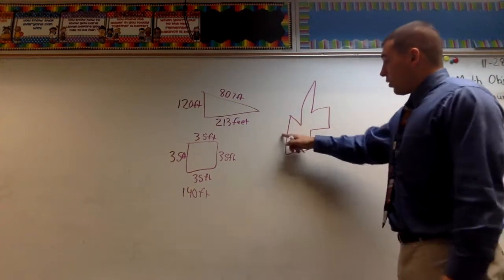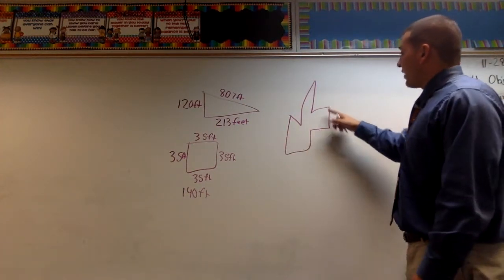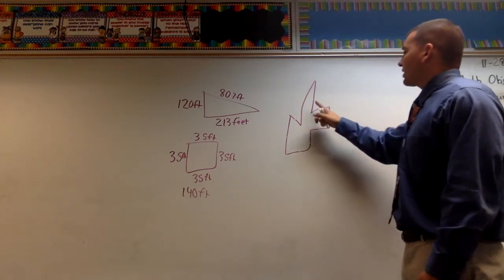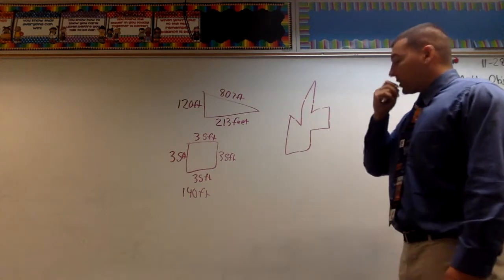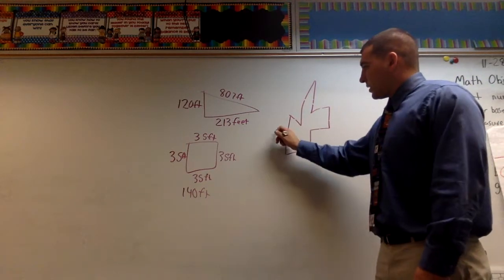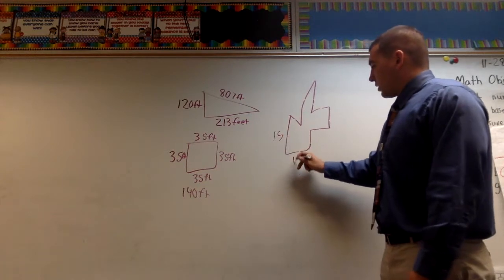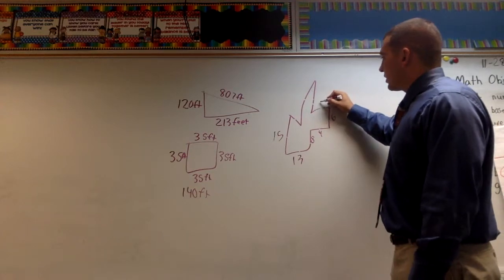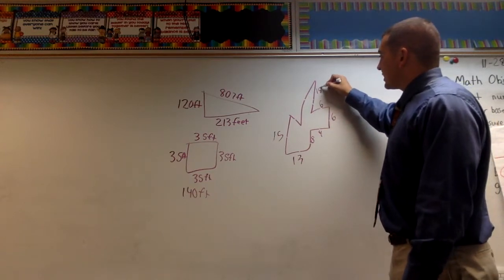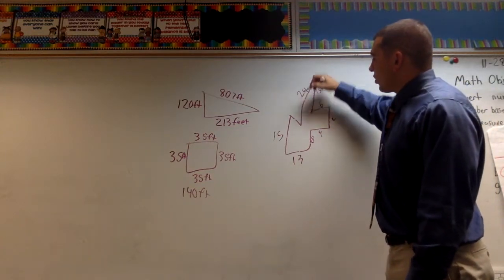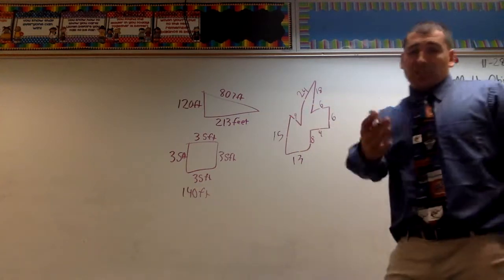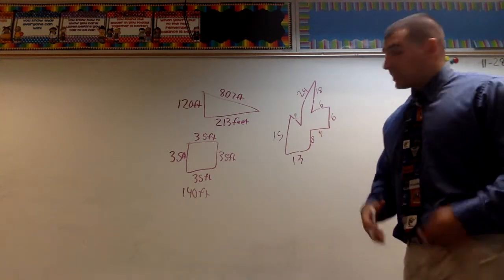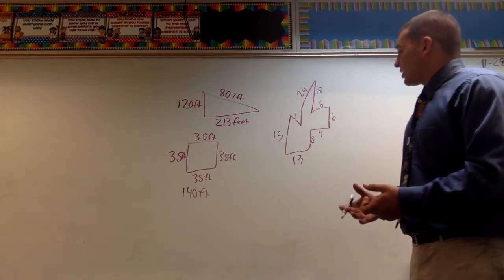All right, this one here. Well, let's first of all count up any sides we have. 1, 2, 3, 4, 5, 6, 7, 8, 9. Let me double check that. 1, 2, 3, 4, 5, 6, 7, 8, 9. Yes. So nine sides. Okay. Well, I don't know, I can make this one 15, 13, 8, 4, 6, 6, 18, 24, 9. Now, I actually don't know, I just made this up, so right now I want you to pause and see if this one actually fits the regulations or not. Okay?